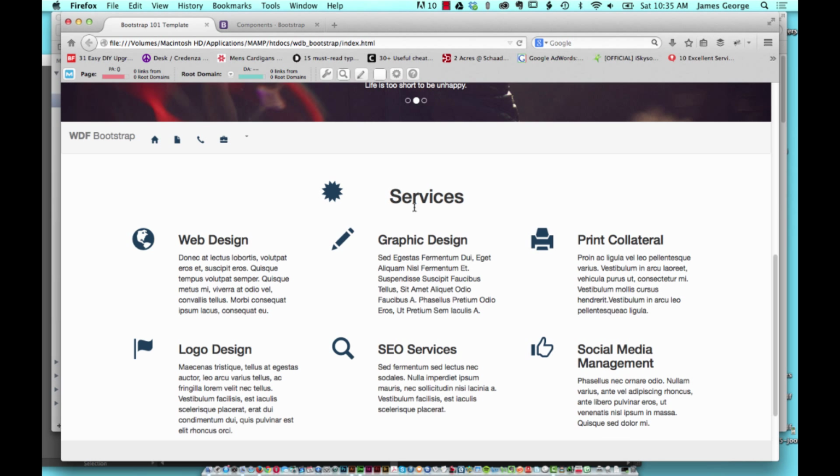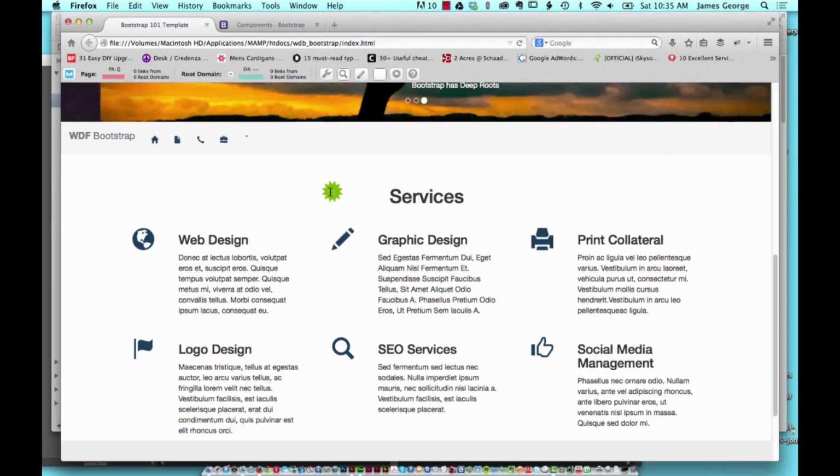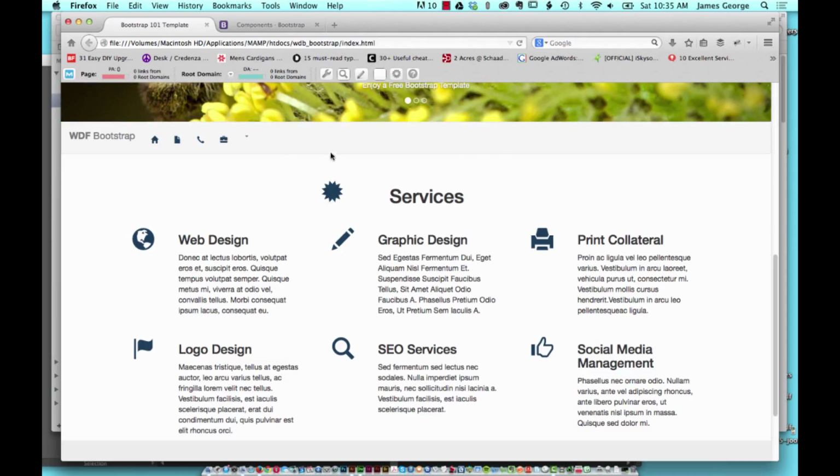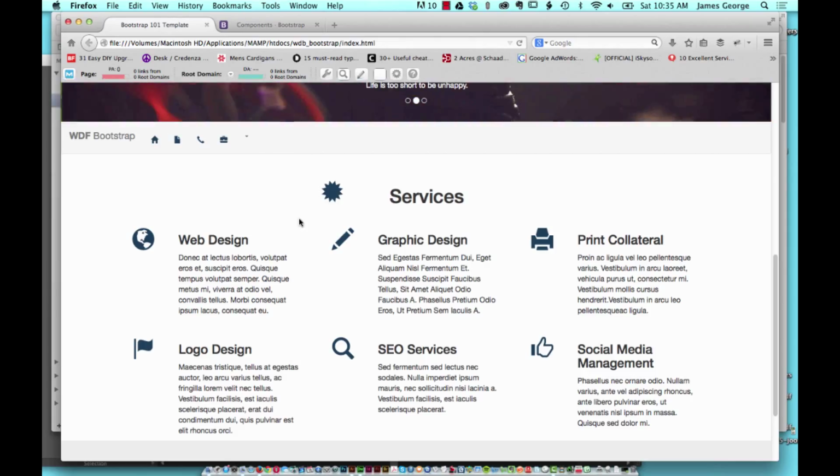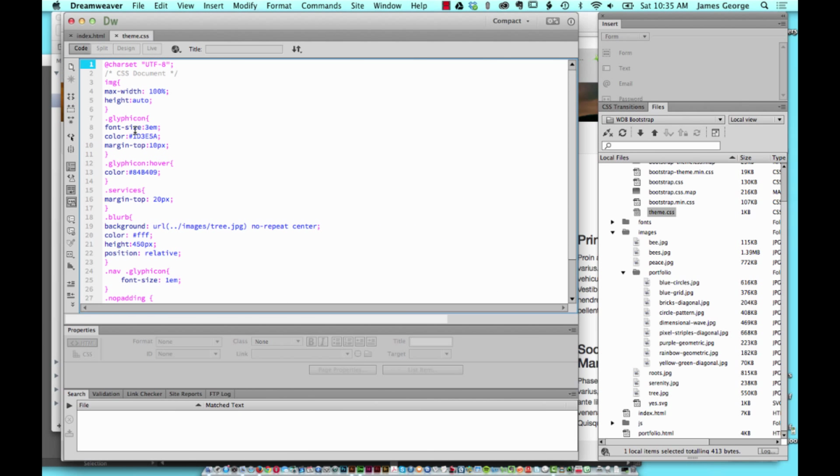That's all you have to do to create your icons and then have a hover state over them so it changes colors. It's a nice little effect. And if you wanted to add transitions to it and easing and all that stuff, you could do that too, which is also a very nice effect for your websites. But that's all it takes to create and use Glyphicons in your Bootstrap themes.